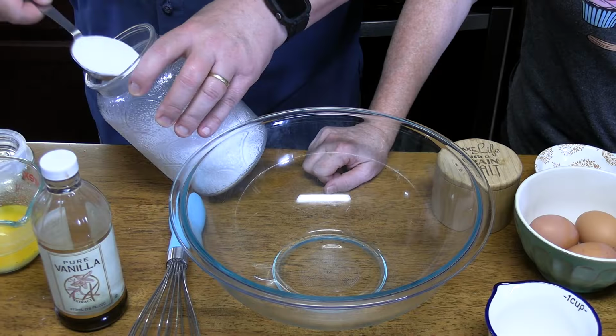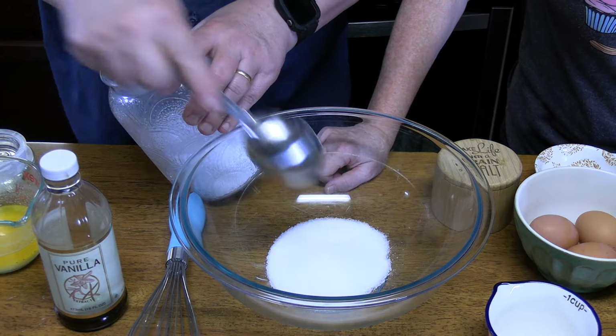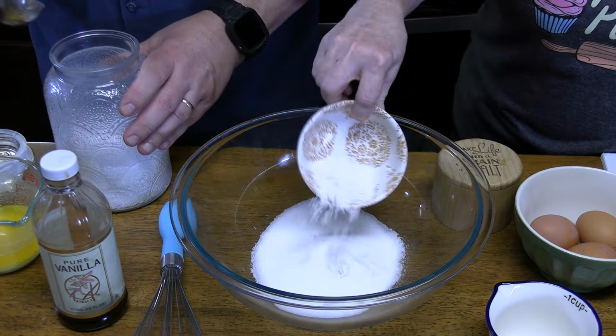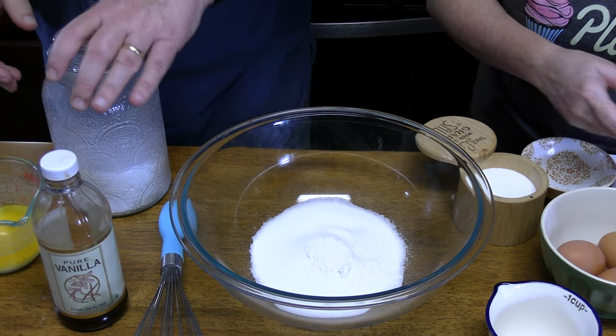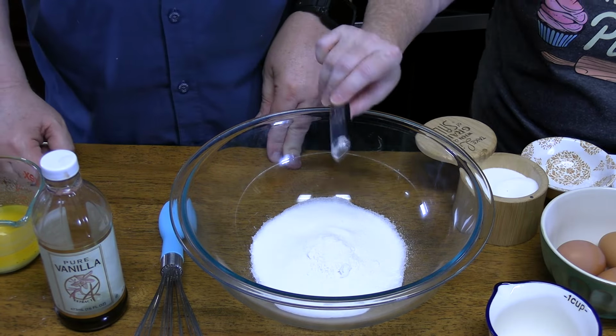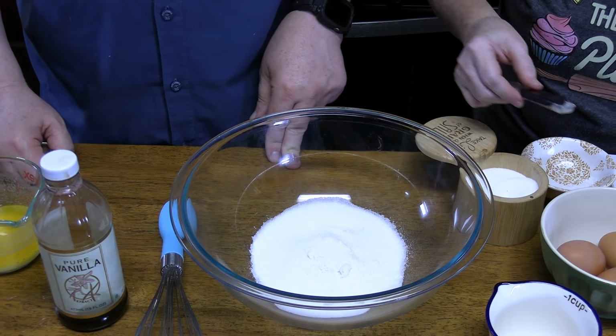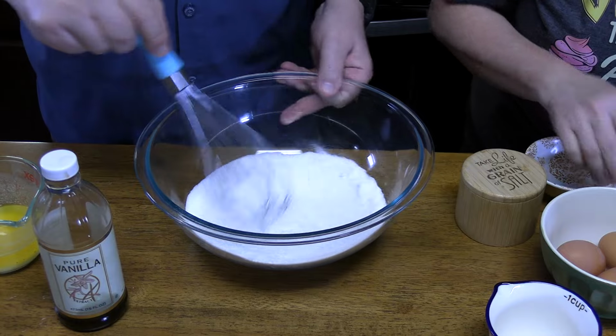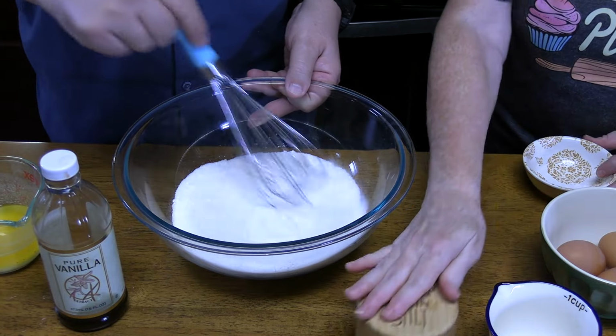So we're going to place in sugar, 1 1/4 cups. I'm going to add in 2 tablespoons of all-purpose flour. We're going to go in with 1/4 teaspoon of salt. You're going to whisk all that together, and we're going to mix in eggs 1 at a time.